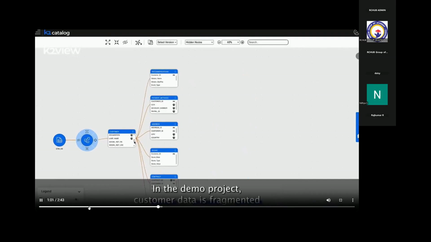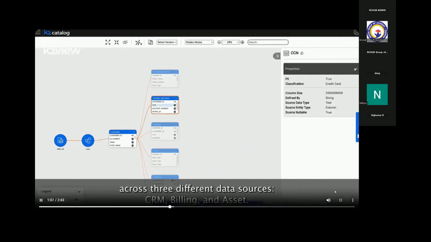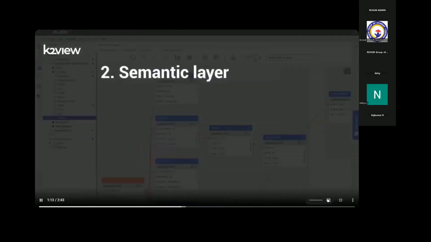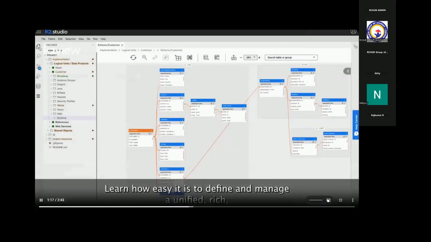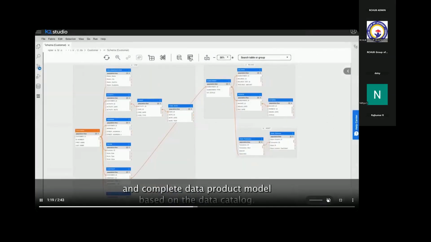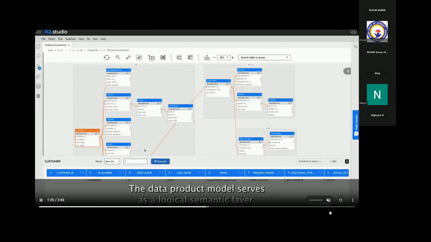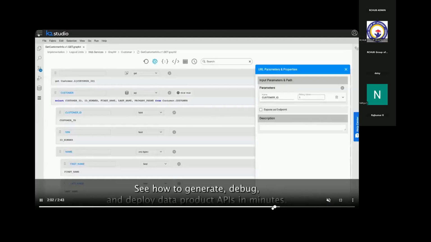So just everything, we have to go for dragging and dropping. I just avoid the messages here. This is mainly focusing, you can see here what all the things you need. Second one is the semantic layer, and this is available on a website. We need not waste time spending on all these concepts, just go through the website. So how to generate the data, you can see the full demo has been given here. The last one is data service automation.